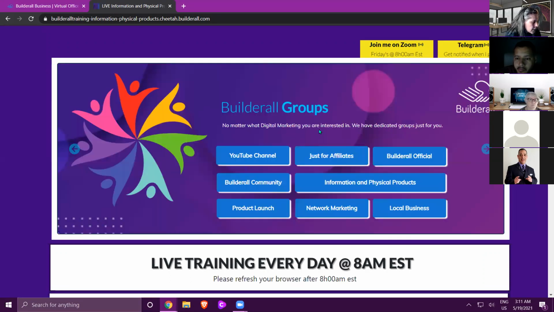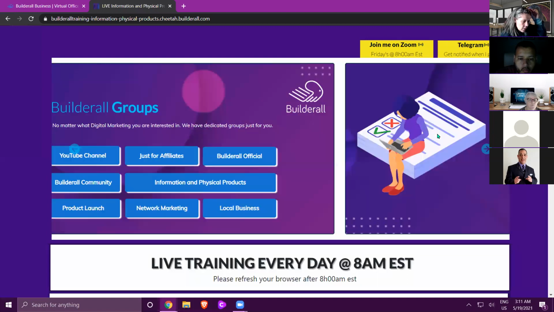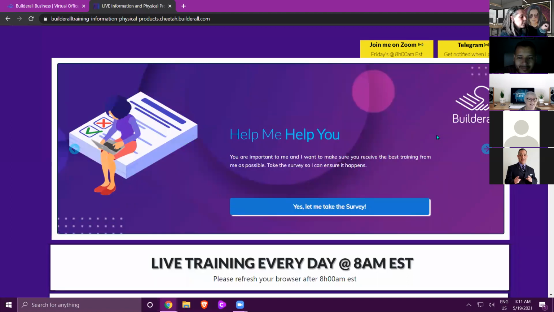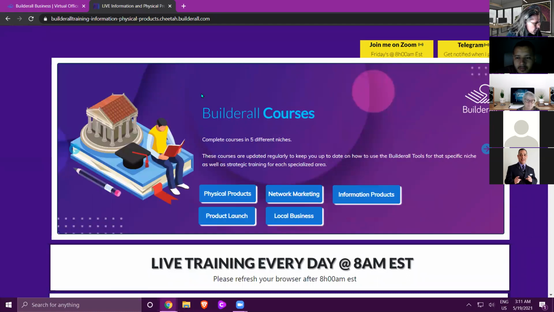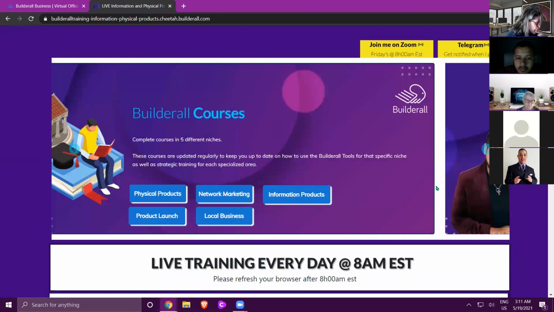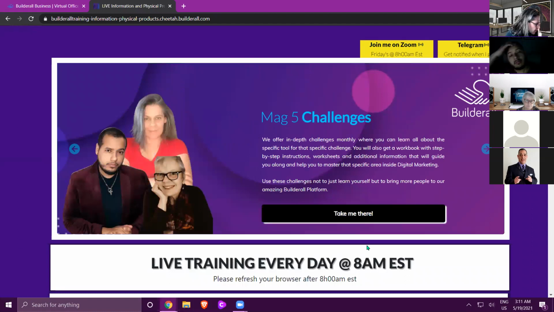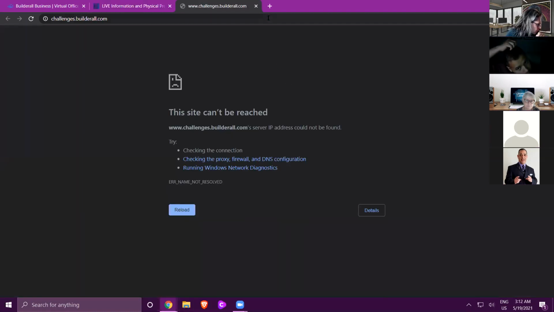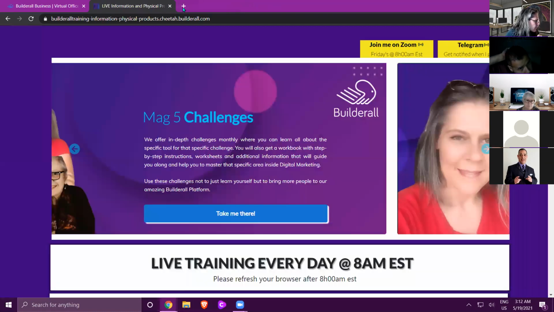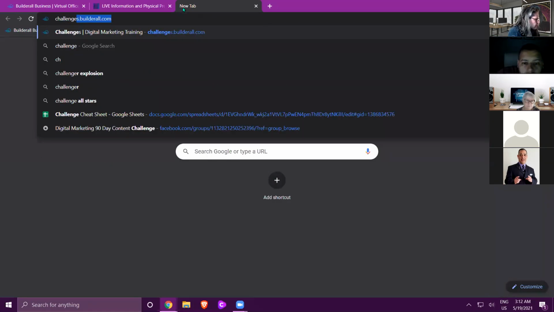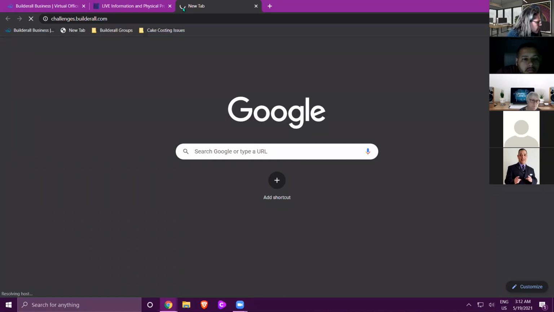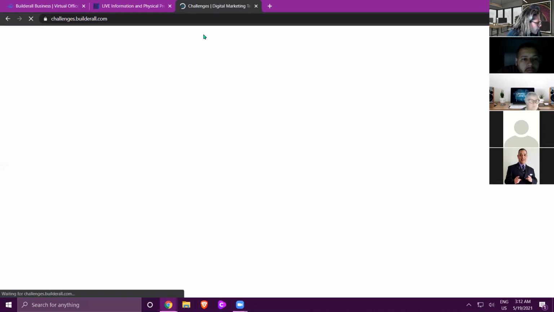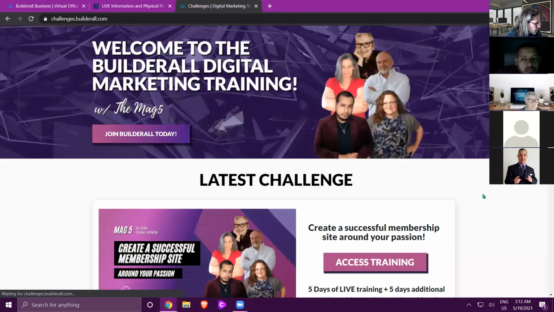I think this spins a little bit fast. I'm getting drunk just looking at this thing. You will see that we've got several types of things. Here are the Builderall courses that you can have. We've got the challenges. I'm going to click on the challenges now. I don't know why that is happening, but let's go the other way around. It could be because we are changing things in the challenges, or there is a link there that I did something wrong with.